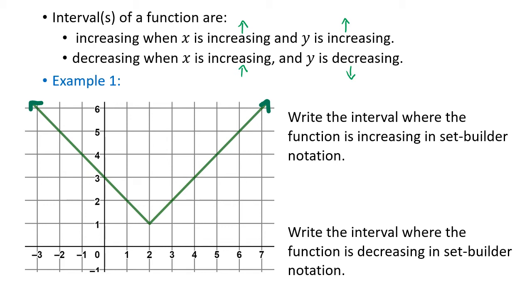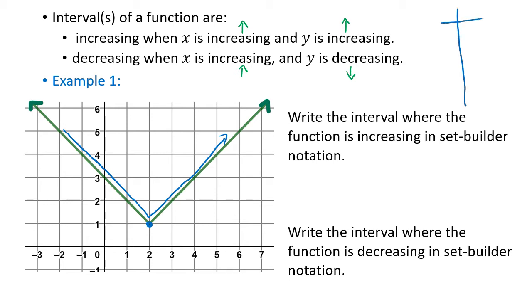So looking at our graph, I'm looking for when the graph changes direction. Currently I have this graph, it's going this way as I read from left side to the right side like I read words. So this line's going this way, and then all of a sudden it changes direction and then it heads this way. That point where it changes direction is right here. It's called our vertex. That point is 2, 1.